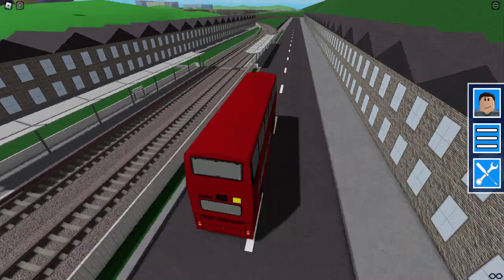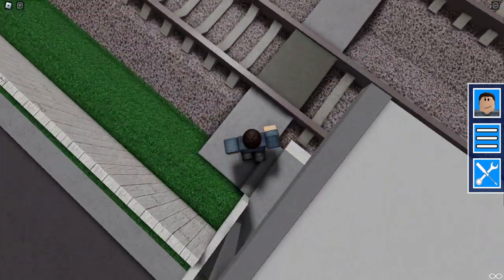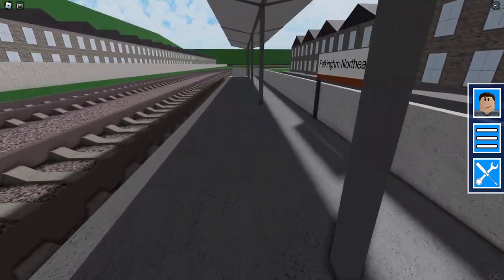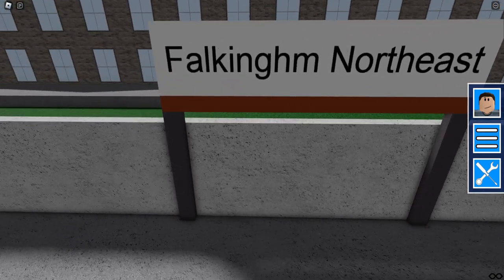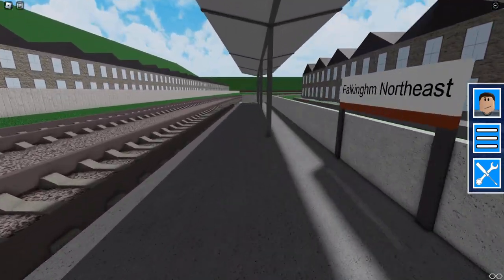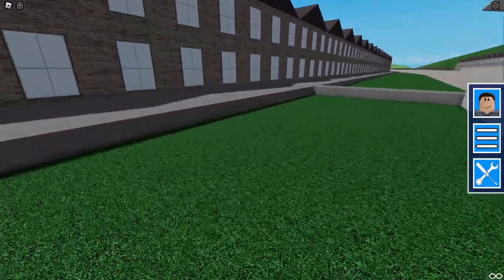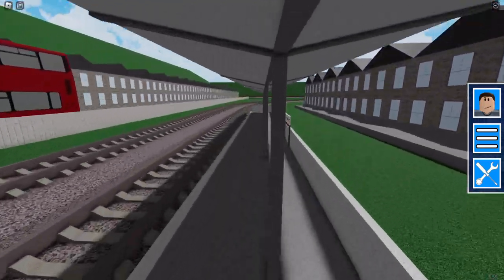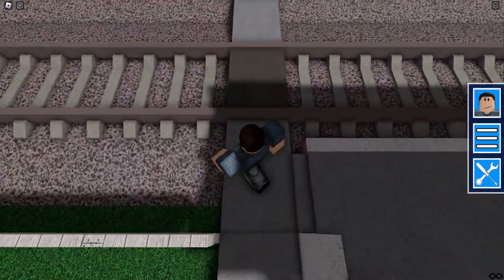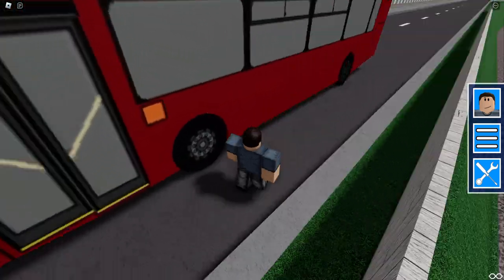Mike, are you able to walk on the pedestrian crossing there at the station? I think you can. So that station is called Folkingham Northeast. Wait, it's not even spelled properly. I never saw that. It's Folkingham Northeast, or whatever. Like the Falklands. Anyway, this station is one of the remnants of the tram's tracks. Not bad. You can see it right there. Okay, moving on.